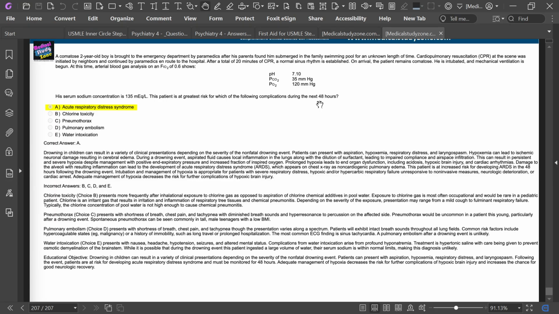PE can come with clear lungs. Yeah, clear lungs and breath sounds. But here ARDS, I assume because it's like liquid in the lungs, you will have crackles and things like that. I am assuming. I don't know. In the question stem, they haven't said anything about crackles. Yeah, I think here it is pretty clear that it's not PE in this specific question.